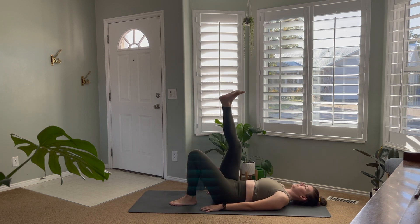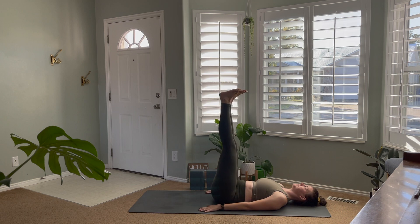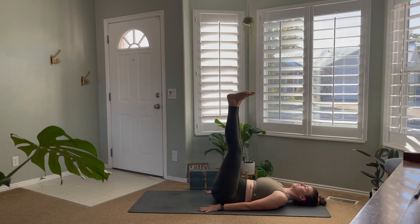From here, pressing that entire back into the mat, lift the feet towards the sky in this waterfall. We're going to rock side to side — we want to find the limit where we have to use our abdominals to bring the feet back to center, but we don't want to lose control and let the back release from the mat. Find that fine line for yourself, going right and left, back through center, using the core to bring the legs back. Take five or six on each side, staying nice and solid, then come back to center.